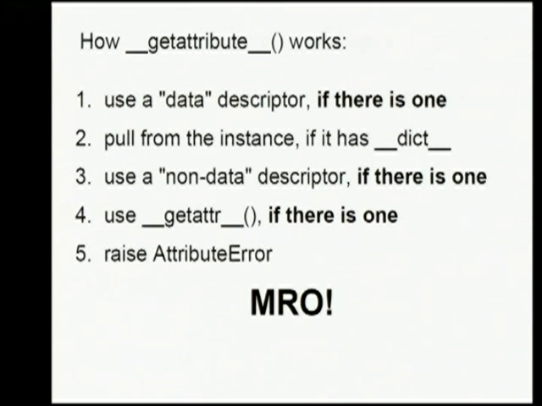So the key thing there, and this will tie in to something we'll talk about a little later with how things resolve during execution. But when getattribute looks for the descriptors, it's going to be looking on the class of this instance. And if it doesn't find it on the class of the instance, it's going to look on the parent of that class, and so forth, all the way up to the base object type. And the way it looks is it goes up the MRO, which is the method resolution order. But basically, it's just the chain of classes from inheritance.